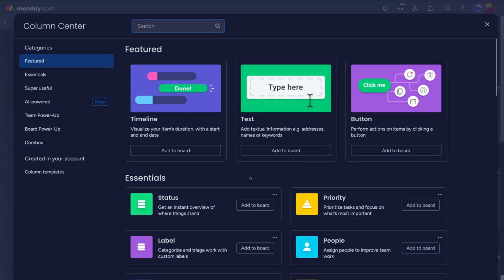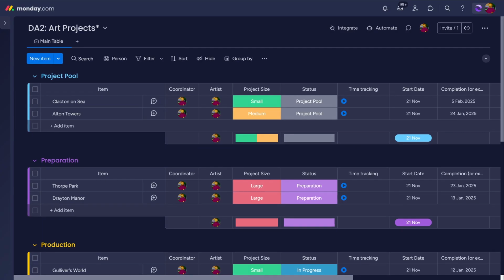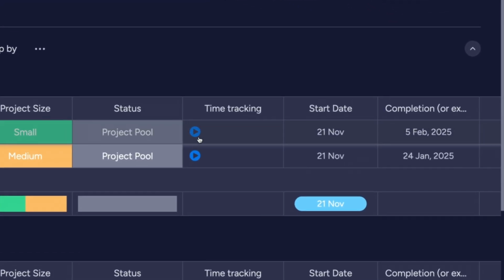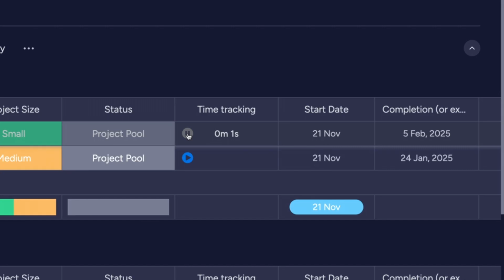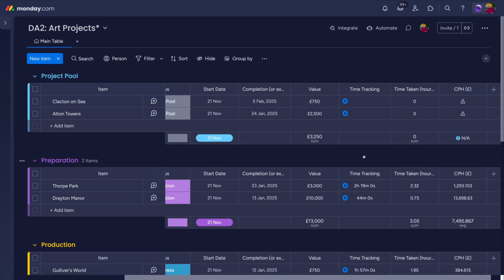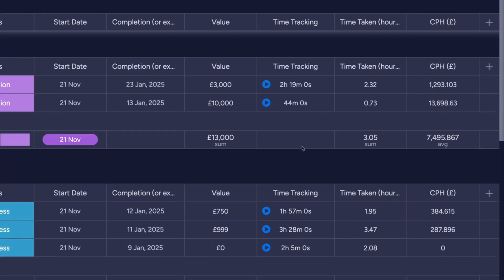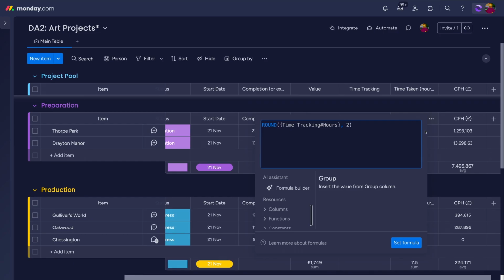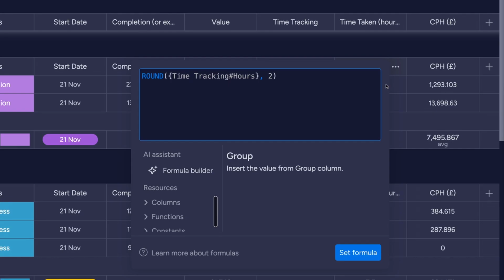You simply add the column to a board, and on the item you want to time track, hit the play icon to start a timer and the pause icon to then stop it. While it can show you sessions you've logged and has some functionality with formula columns, it requires something of a workaround to get reports. That's where its usefulness for teams, especially agencies using retainers, really comes into play. Thankfully, the Tracket app in monday.com is the alternative that you're looking for.